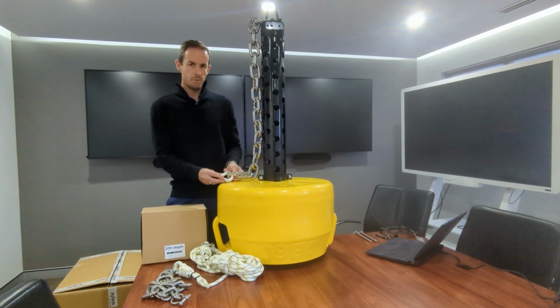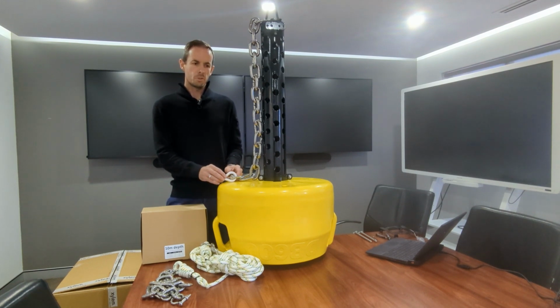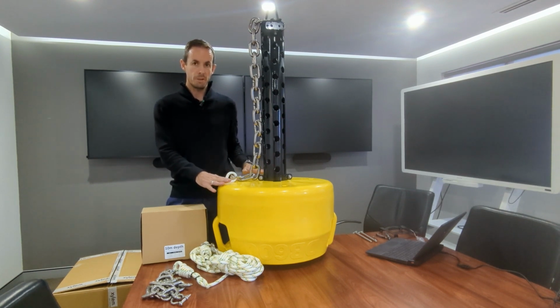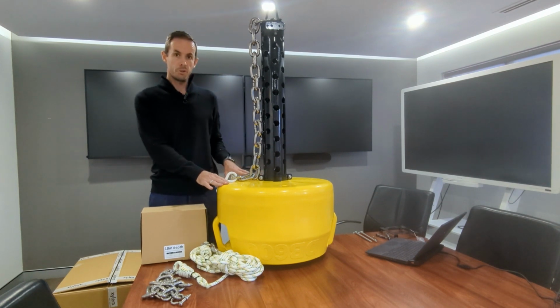So you can design your own mooring system based on a rope and chain to suit the depth you have at site, the currents, the waves, the wind exposure, and all the other conditions that your buoy will be exposed to. And you need to make sure you're looking at the worst case conditions because you don't want your buoy dragging the anchor in the harsh conditions.